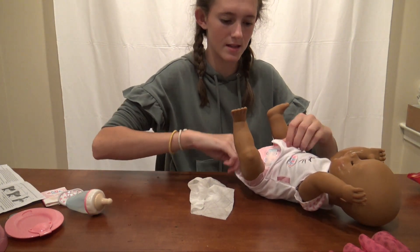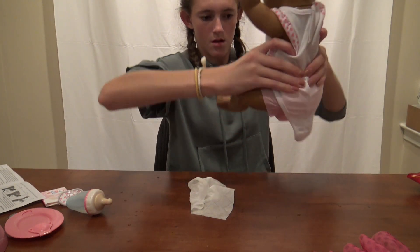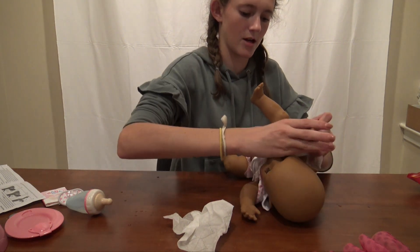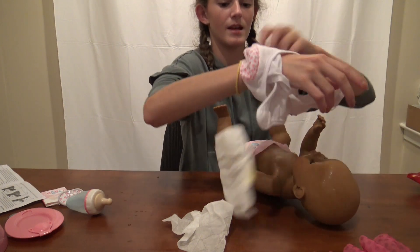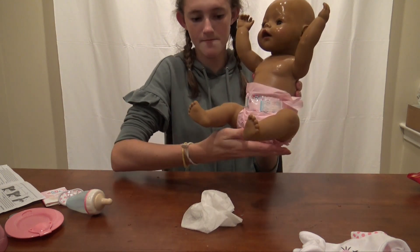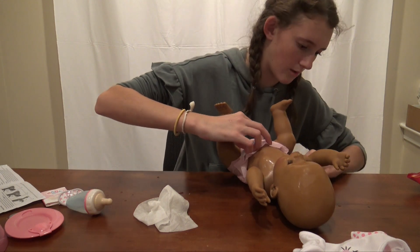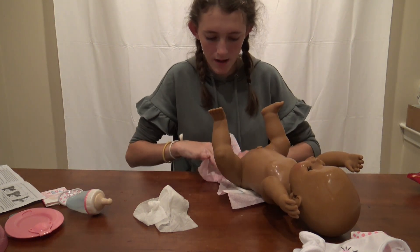It doesn't feel wet - did she go or did I let her cry it all out? I have no idea. I've never done this. I'm just gonna take her outfit off. I'm experimenting and I'm enjoying it. I got another diaper for her - she has a pink diaper on, it's really cute. She's still crying and getting water everywhere. I should have gotten a dry towel instead of a wet one, because you know diapers are wet. Her diaper is a little bit wet.